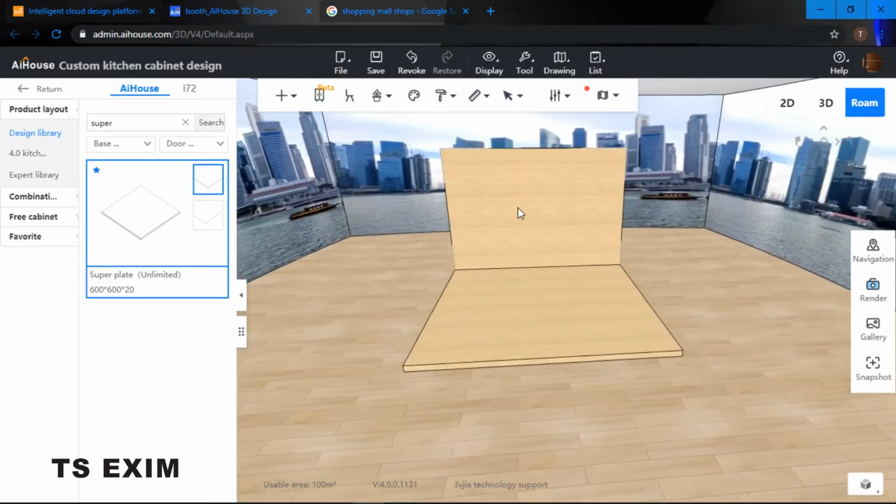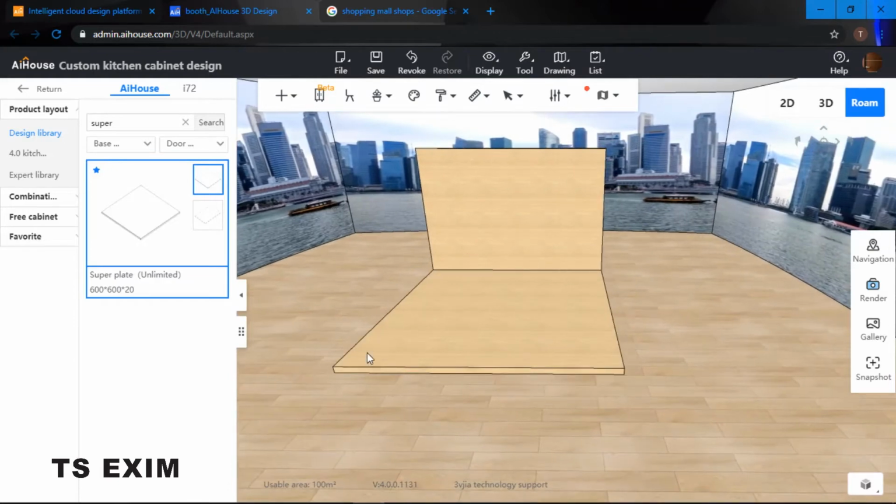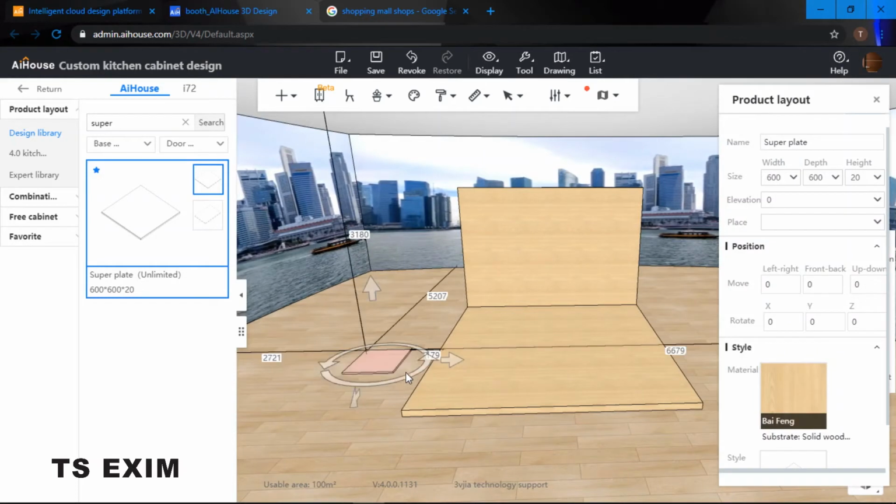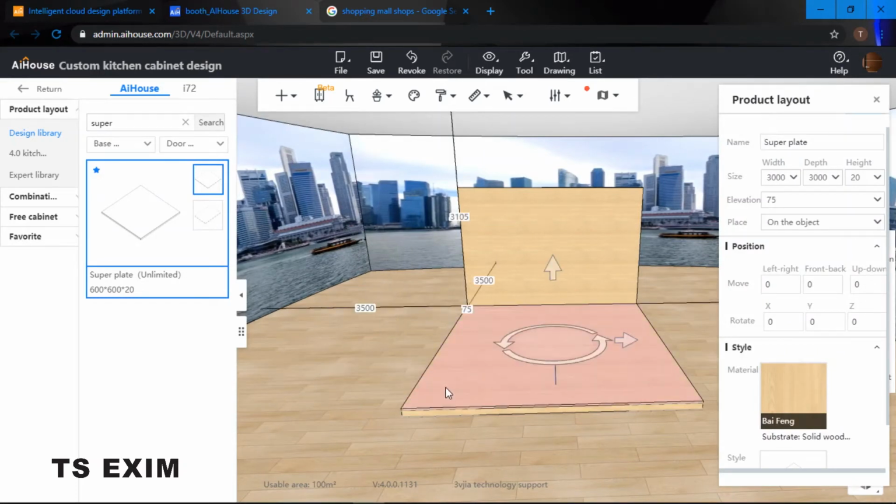Next thing I want to do is create a few panels. Same thing, I'm going to drag a superboard and place it on top. It will actually auto resize according to the platform, so it's easy for us to quickly resize it. There's a 75 at the bottom, so my height should be 2100 minus 75, which is 2025.